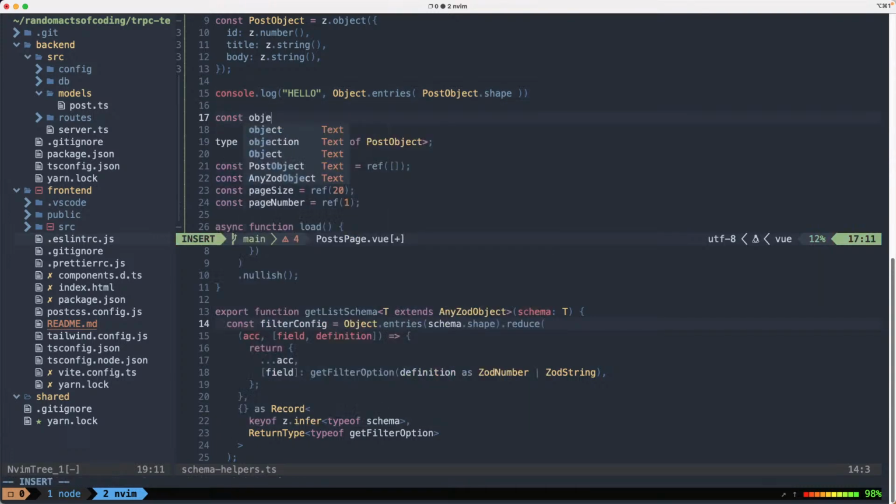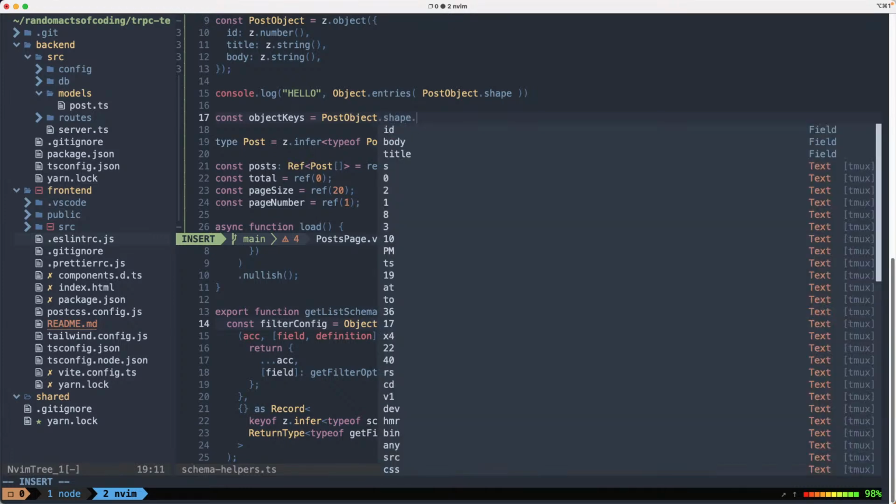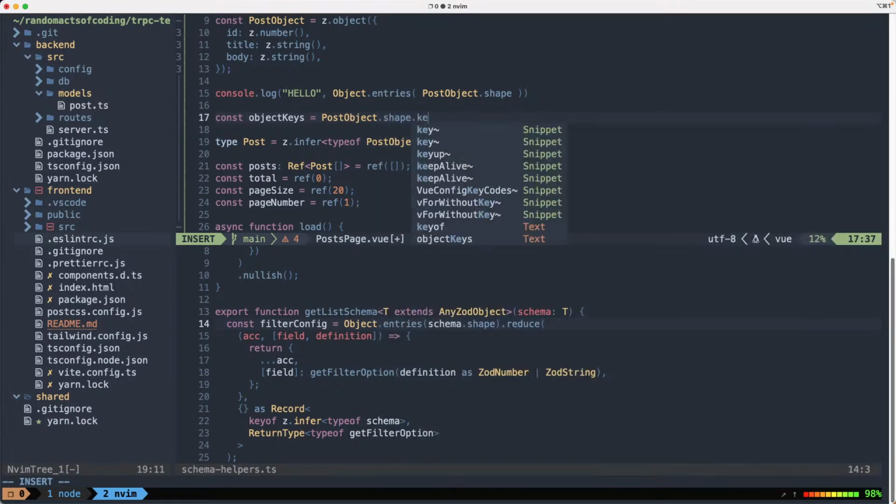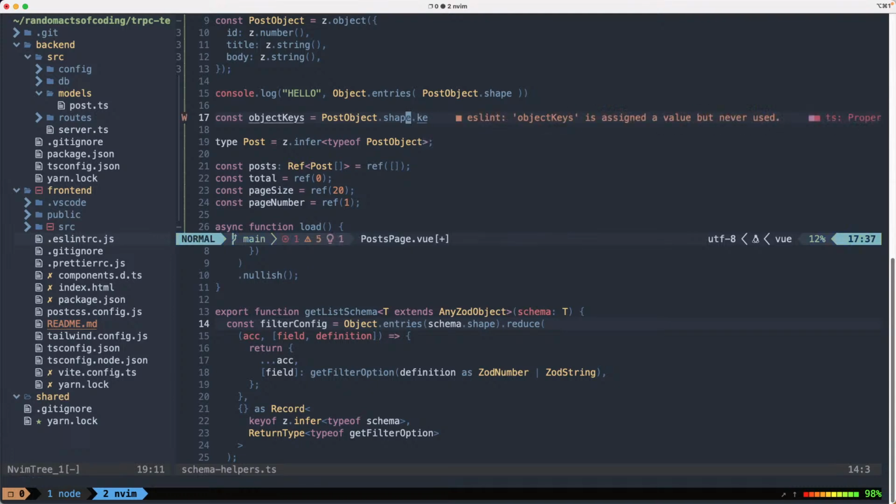So maybe I can do object keys is equal to post object dot shape dot. Is there a keys? Seems like there isn't.